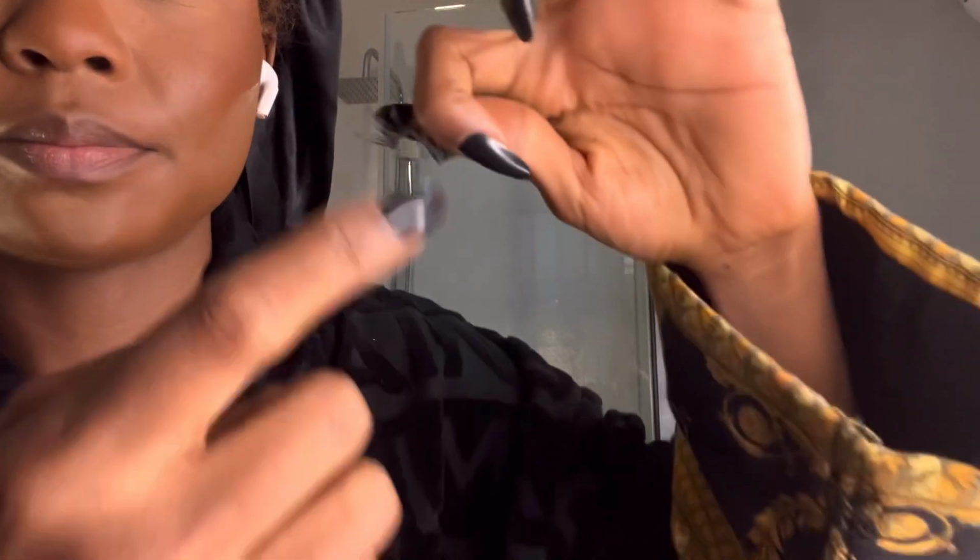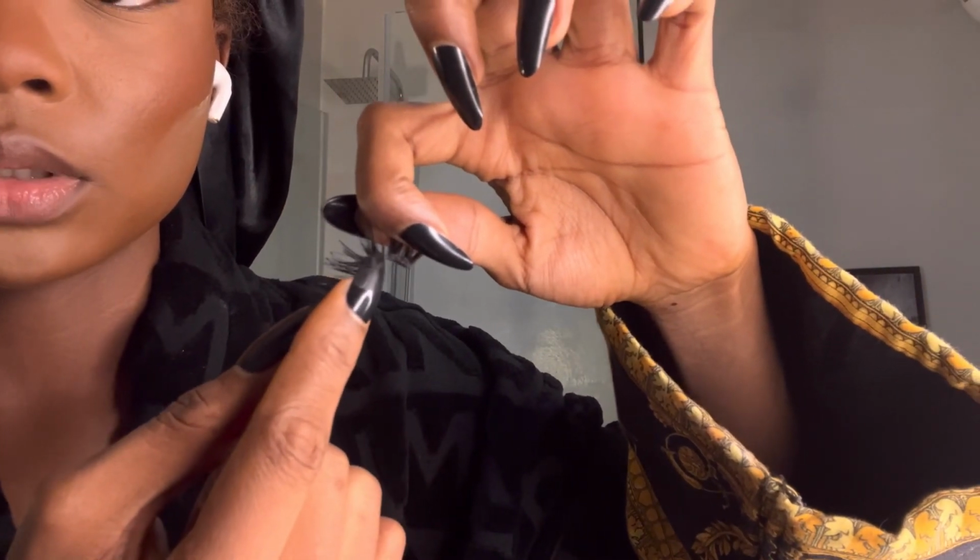So this is 2 parts. From this part to this part, I'm going to put on the ends of my eye. The longer part I'm going to put on the ends of my eye. I'm going to cut like 3 strands, like 1, 2, 3. And then I'm going to cut it and then put here and here.